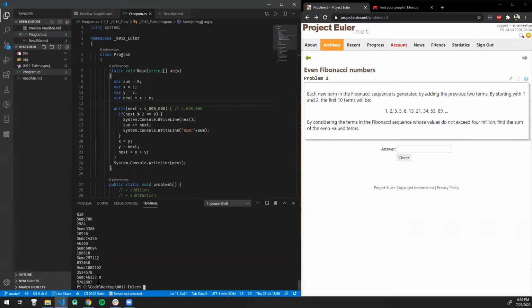Okay. That's interesting. So I think what's happening here is, if I'm not mistaken, I feel like the sum needs to be a long, because the number might be too large.